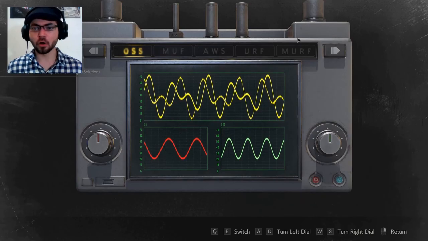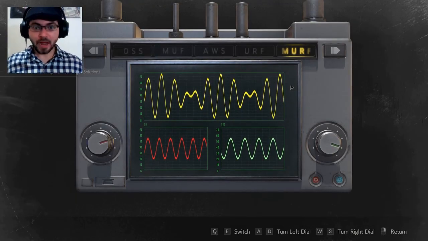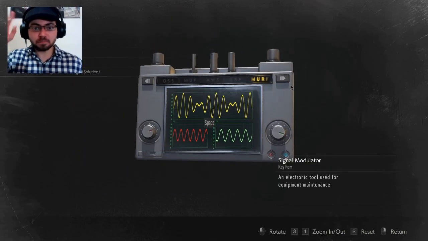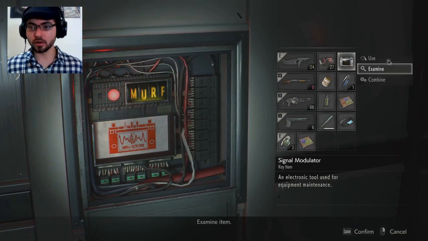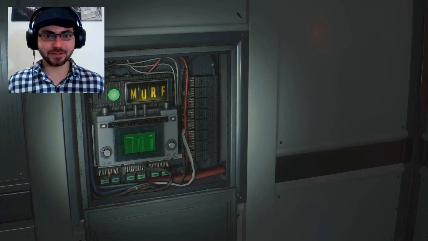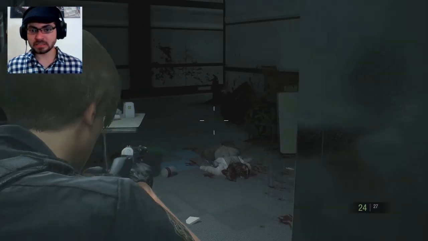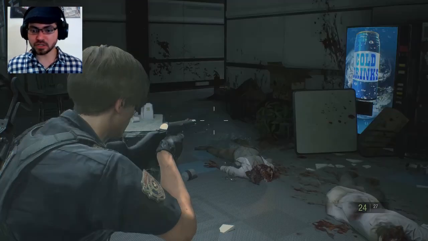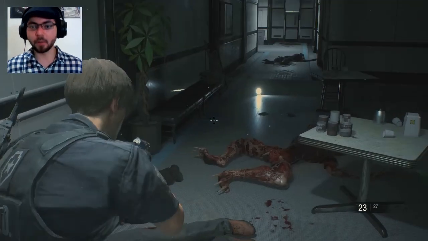I have to go Murph. I made it! Murph! I just played around and it works. Okay, let's see this. This should work. Come on, use. Yes! Murph, baby, Murph. Oh, everyone is gone at least. Except for Mr. Bob down here. Okay, Bob is still gone. That's good.